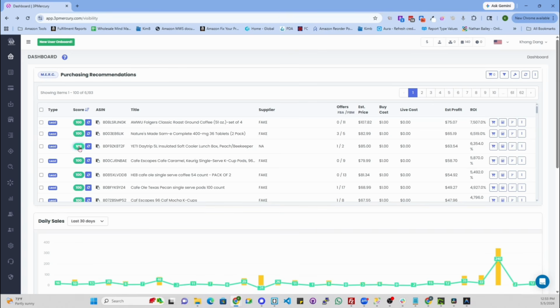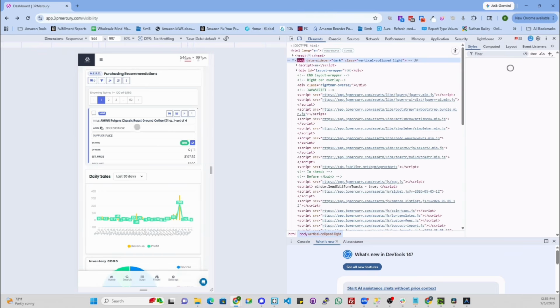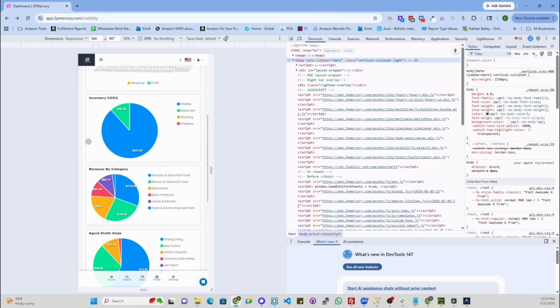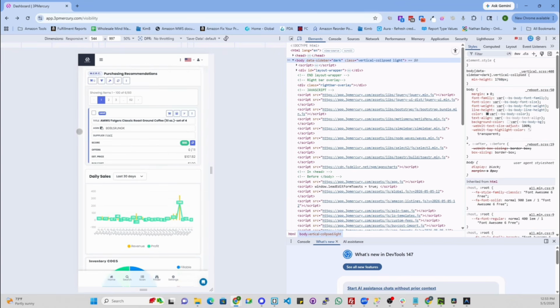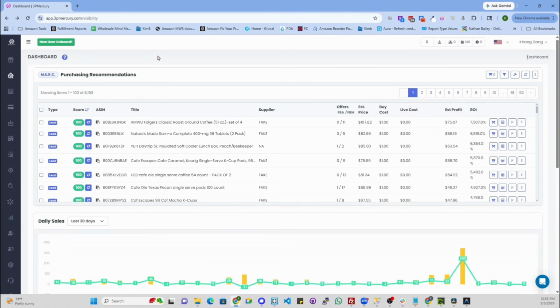Now, one of the biggest changes, of course, is that the entire site is accessible through your mobile device. If you look here, everything is formatted properly for your mobile device throughout the site. So if you guys are doing retail arbitrage or on your phone a lot, you can definitely access everything, and everything should be formatted properly for your mobile device and smaller screens as well. If you work on smaller laptop screens, you can definitely see that it is well formatted for that smaller screen real estate.